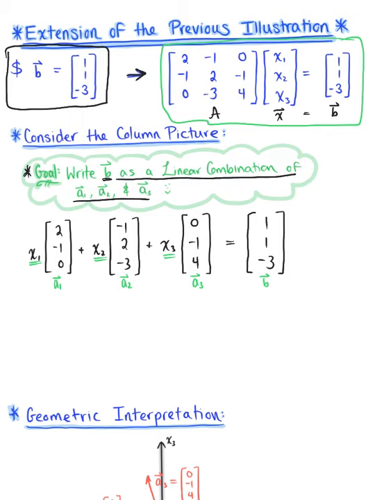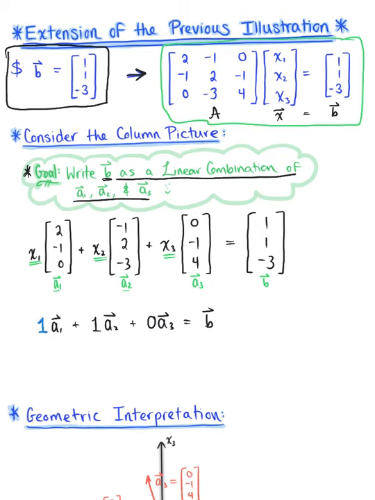Have you found it? So my hint is, what happens when you add the first column vector to the second column vector? We get vector B! Woohoo! So we can see that if we take one of the first column vector and add this to one of the second column vector and add this to none or 0 of your third column vector, we're going to produce the desired vector B.